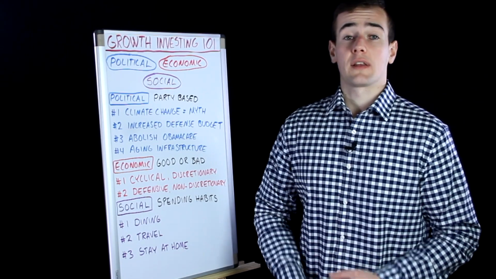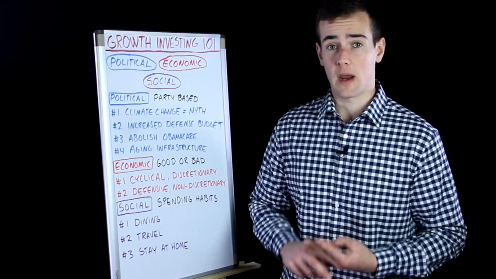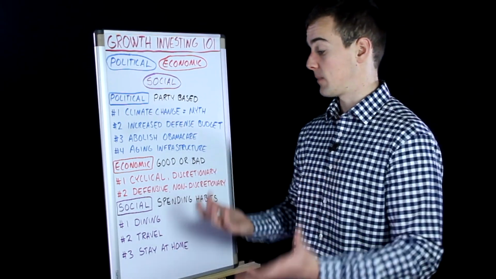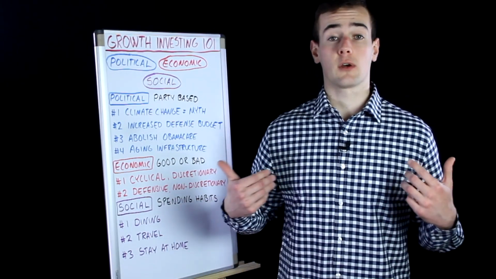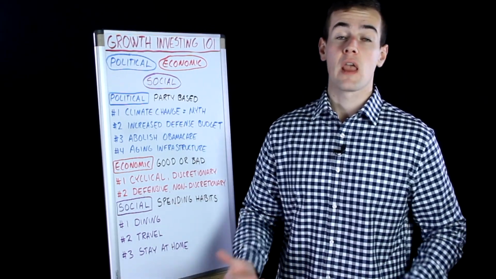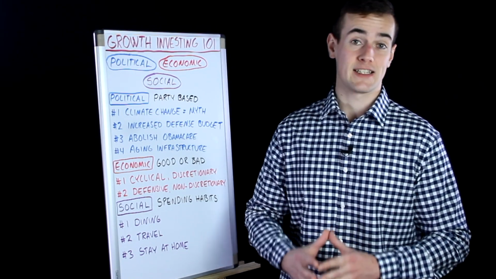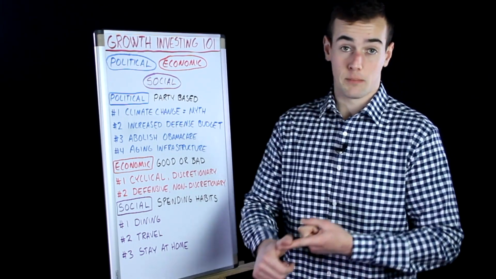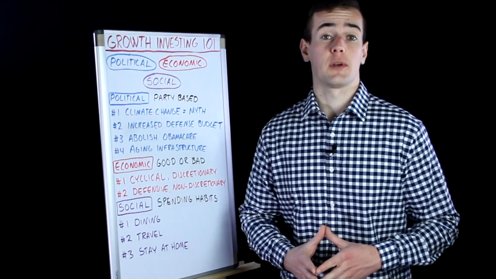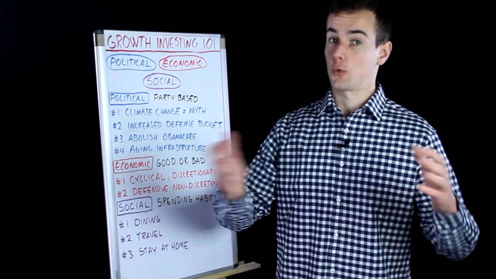And then third of all, we look at the social side of things. And this is my favorite way to look for potential growth investments: looking at the social environment or the spending habits. And I always look at the young people. I say, what are the young people doing with their money? What are people doing with their money? And then finding potential opportunities based on that. So first of all, we know that millennials in particular spend a lot of money on dining. In fact, a lot of young people spend more money on dining than they spend in the grocery store.